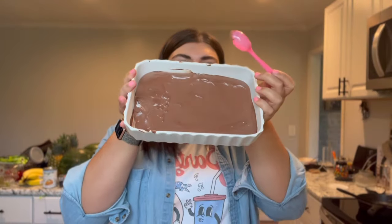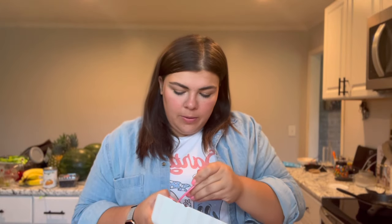How it's, like, I don't know, it's thick, but it's not exactly like fudge. But it's so thick. I'd say it's one step below fudge. So, we are 5 for 5.